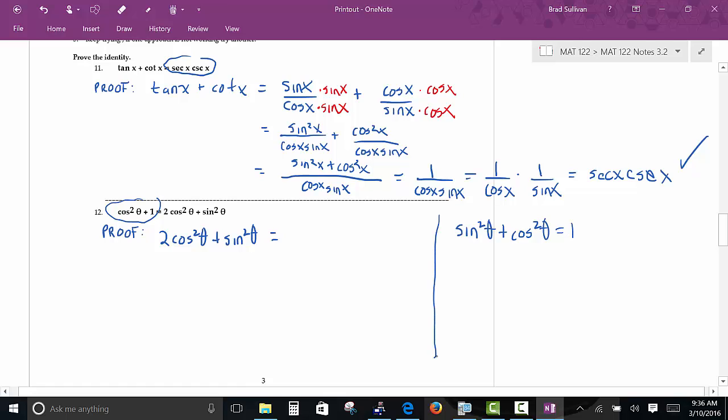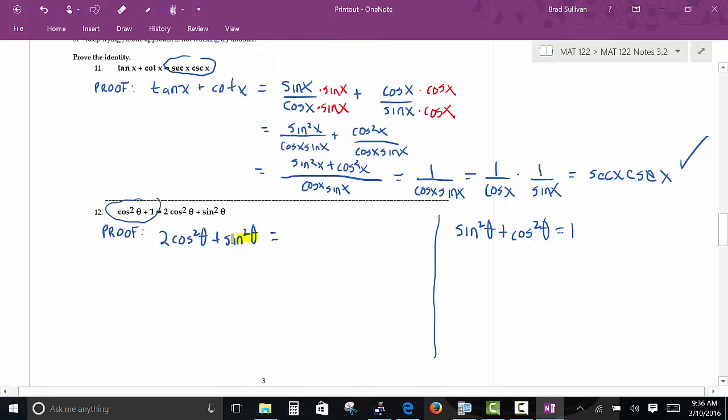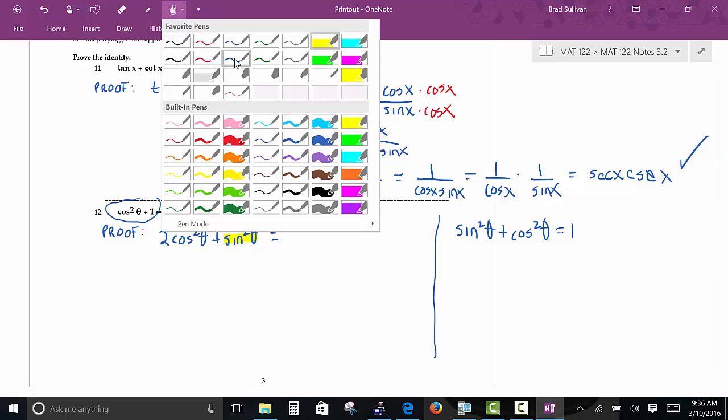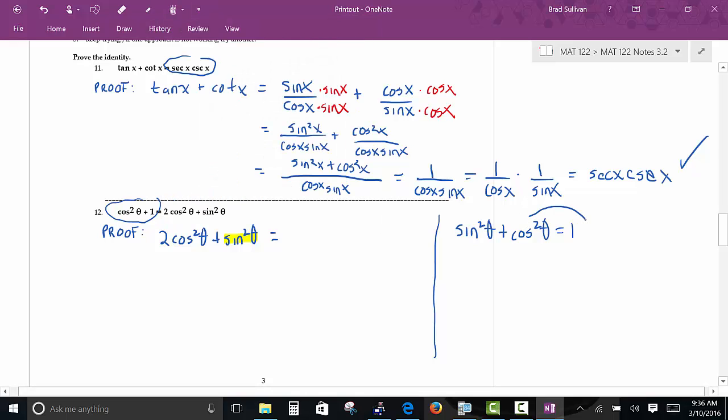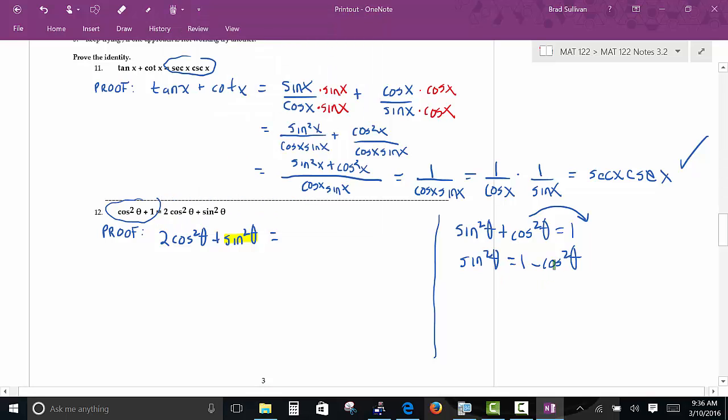Now, if you need to do any scratch work at the side of your proof, do it at the side. Don't put it in your proof. What we're going to do on this is basically this idea. We would like to replace that sine with what it's equal to in this identity. So one of the things you got to learn to do on this is rearrange things. So the sine squared theta equals 1 minus cosine squared theta. This is scratch work over here. Don't put that as a part of your proof. I don't want to see it. And you don't even have to have scratch work on your presentation. So the idea is that sine is going to get replaced with that.